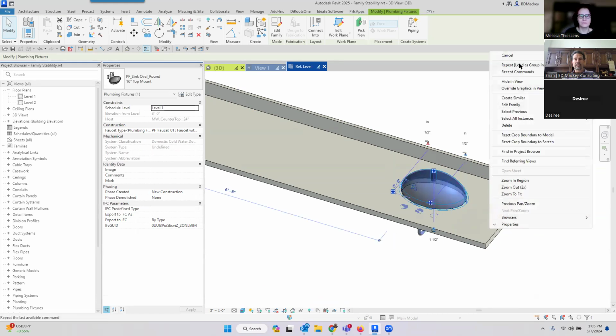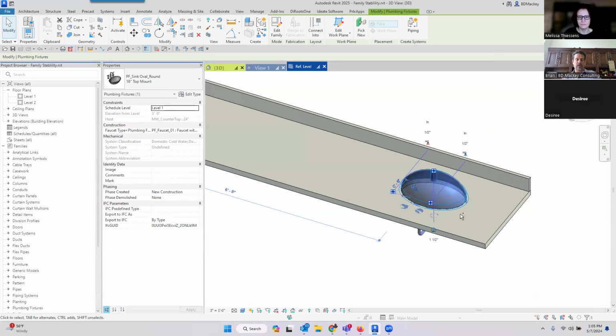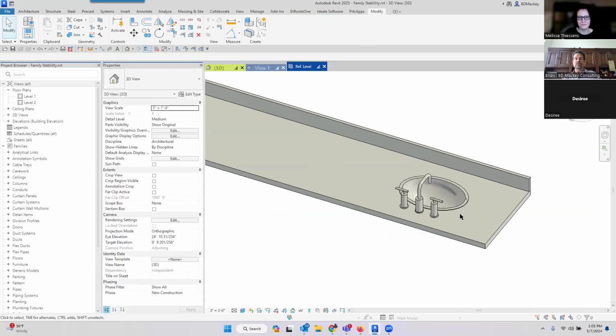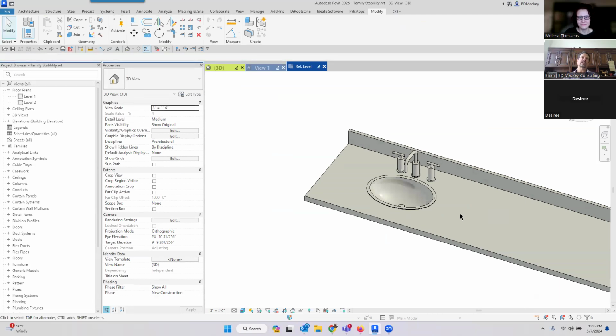I want to say flip face. What am I going to do? Flip face on base. Now you actually have to click the icon. But so they actually had to go through and do that every time they placed it. I'm kind of like, oh, we can fix that. It's the directionality of those sketch lines.